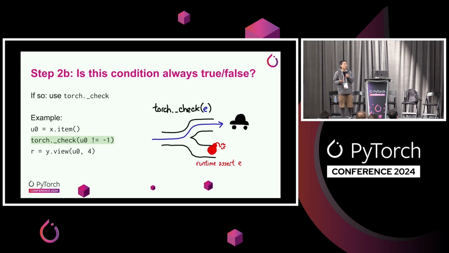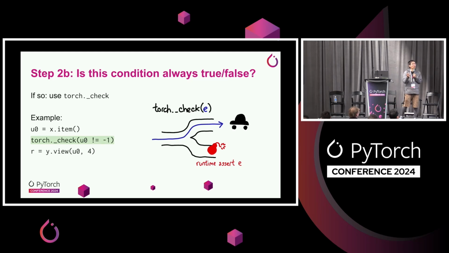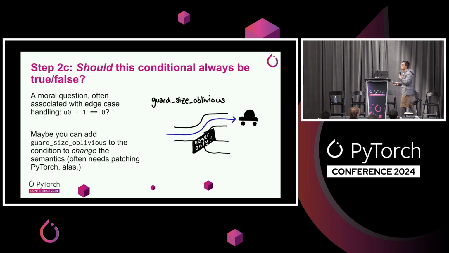One of the common situations this occurs is when our symbolic reasoning is not strong enough. We're very dumb. So you might look at that expression it's asking you about and say, actually, I know this is always true. And so you can just tell us about it by adding a torch check to your program, and then we will just always go that way. And you don't have to worry about getting it wrong either, because we will add a runtime assert. If at runtime, when you're testing your model, it turns out you were wrong, we will in fact give you an exception so you can look at it in more detail.